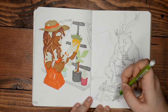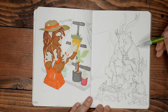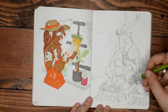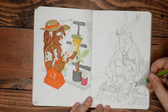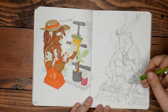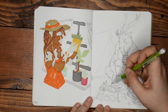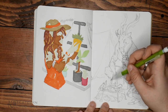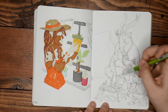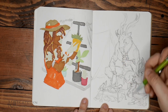I think I'll go ahead and start doing some line art and color from here. I'm feeling pretty good about this one. I love how cute they are. Just the little friends out on a nature walk. Well, I mean, a long-term nature walk, like a backpacking trip. You know what I mean? Whatever. Anyway, I'm going to go ahead and jump in. Let's get some line art going and some color, and we'll be done with this dynamic duo. Oh, I just love them so much. So I'll see you guys in just a minute.